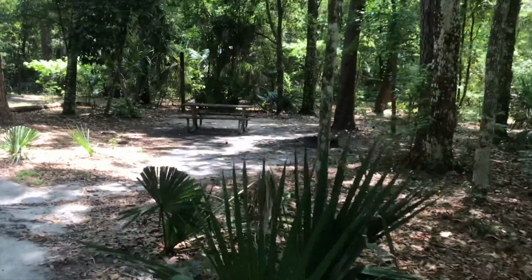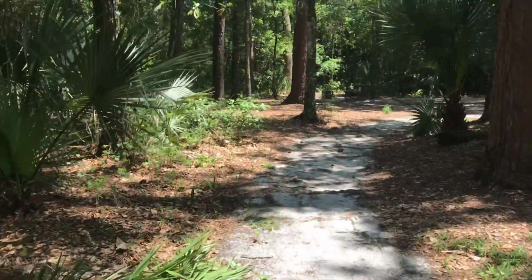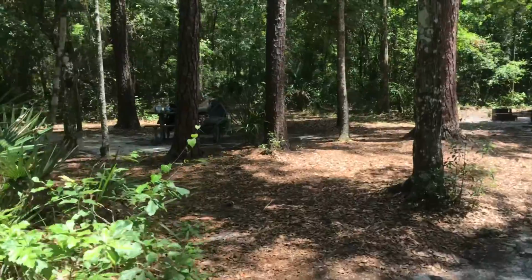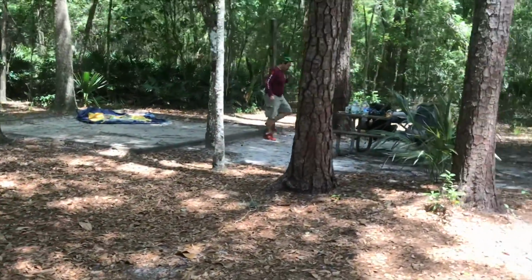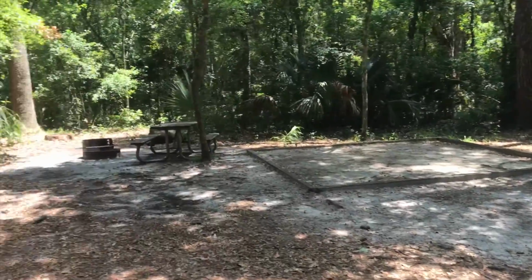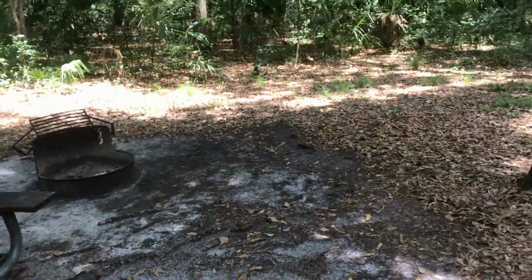There's site 30 over there, and then we're in this one over here on this side, 33. This is actually a lot closer together and a lot less hiking than I thought, but it's cool. And then we have our site there, and there's a site there, another site over there. Well, it's pretty hot out. I'm gonna set up camp, see what's going on. We'll check in with y'all in a bit.